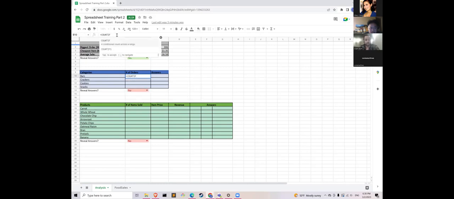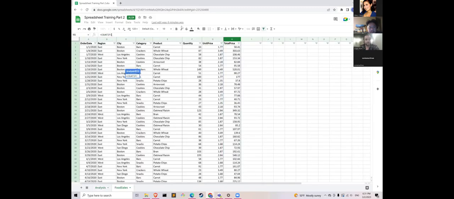And so I'll show that to you because that might be a little hard to understand at first. If you look here, the arguments the function is taking are range and criterion, aka what data are we counting and what is the if, what we want to count it if. So in this case, COUNTIF is going to be on this column, category, and the if is going to be bars.